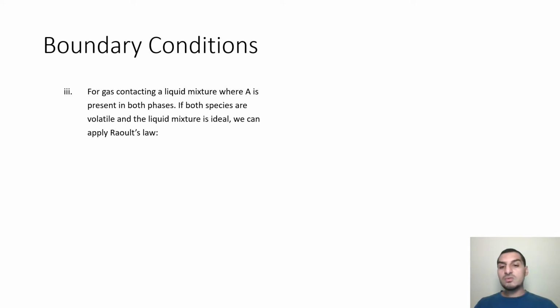So the law that we can use is called Raoult's law. This is valid for ideal systems, like benzene and toluene. They have similar molecular structure, and no hydrogen bondings or anything that will lead to a non-ideality in the behavior. So they are close to a very ideal mixture. In this case, you can apply Raoult's law, which states that the partial pressure at the surface of benzene equals its mole fraction in the liquid phase multiplied by the saturation pressure.